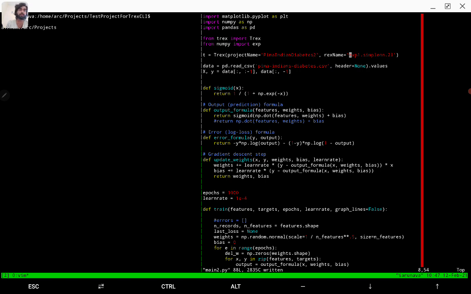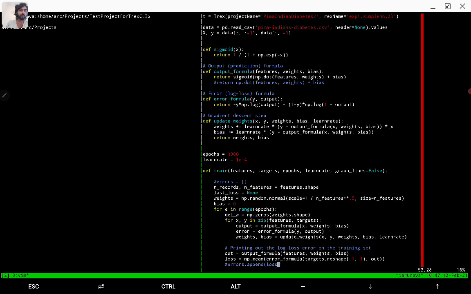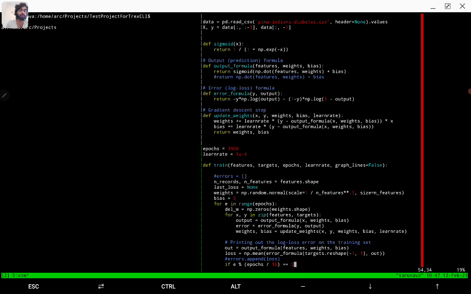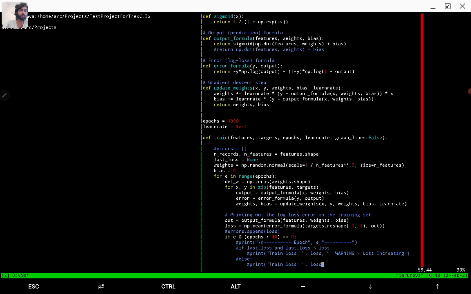And then the experiment name, like what do you want to call the experiment, and then you do your thing where you read your data, you split it into X and Y, and this is a simple neural network. It's completely in its raw form, and then you have your epochs, learning rate, and we plan to track all of these things, but for the sake of the demo, it's not a tutorial, it's a demo.